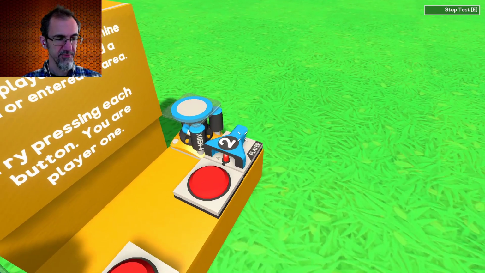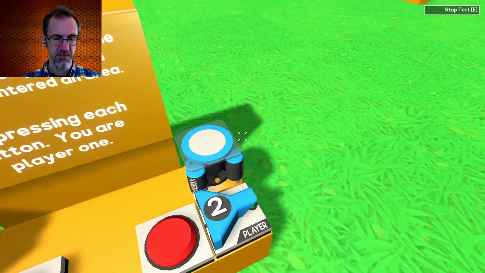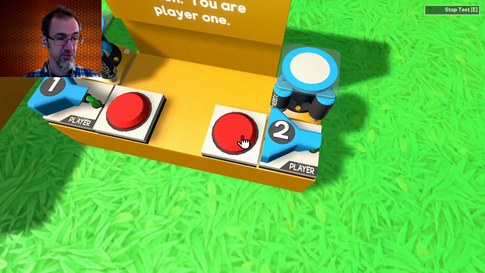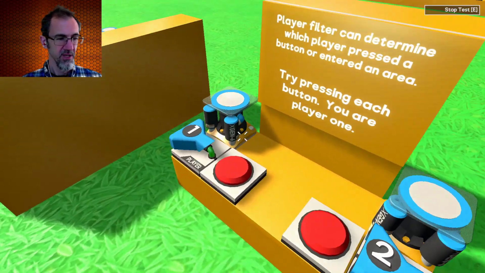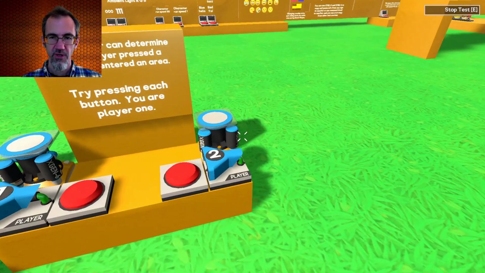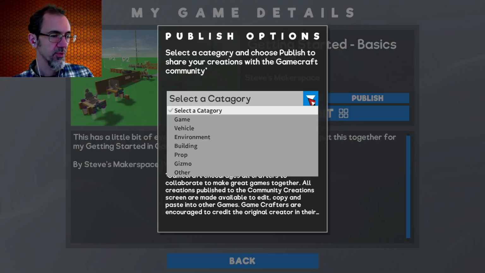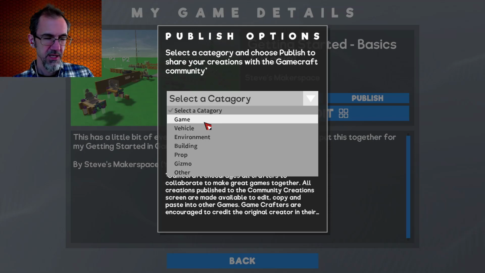This one is identifying player 2. If I press this button, nothing happens because I'm not player 2. But if player 2 pressed this button, then this would go off, and this one would not go off. And you could also connect this to a trigger area so you could determine whether player 1 or player 2 entered the trigger area.